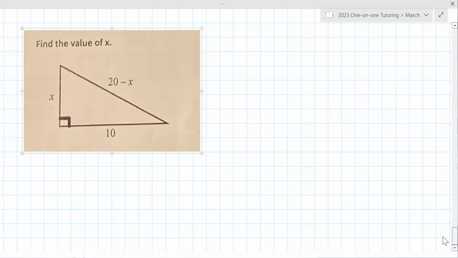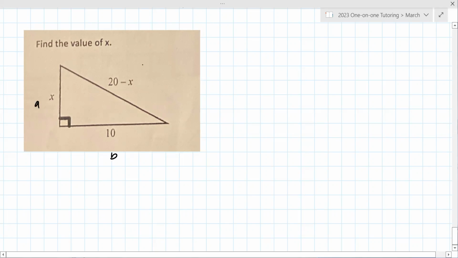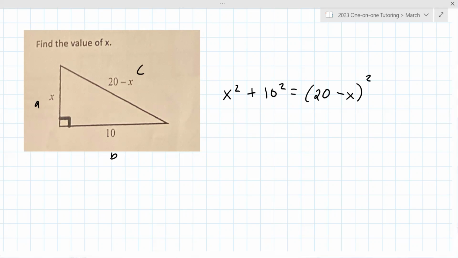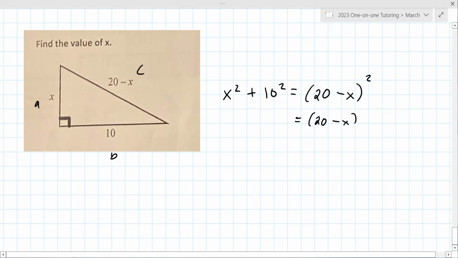I guess I can look at it as like a squared plus b squared equals c squared. That's right. And A, then B, and C. So you literally write just what you said. X squared plus 10 squared equals (20 minus X) squared. Now, the only way you can go wrong is if you forget how to deal with what's on the right here. And to avoid doing that, you want to write it out as two separate binomials.